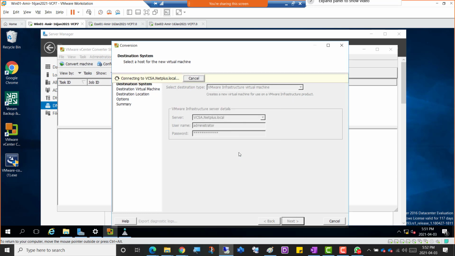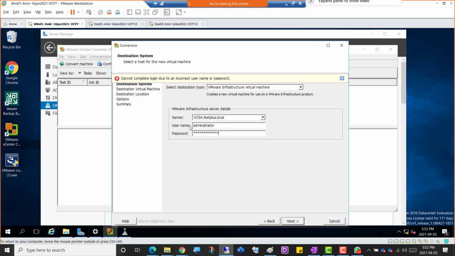And if all goes well, which it didn't: cannot complete login due to an incorrect username or password. Oh, you're kidding me. Administrator. Okay, maybe the password. Small ABC. 1, 2, 3. Not right. Due to incorrect username.